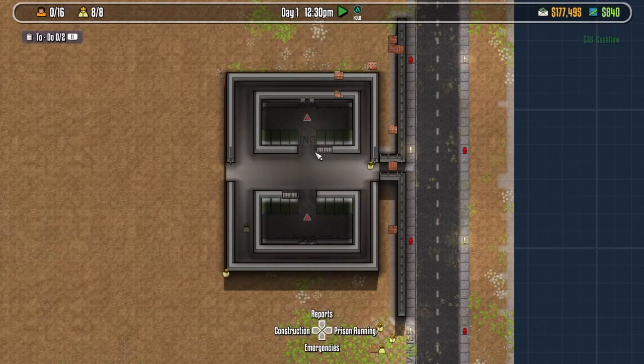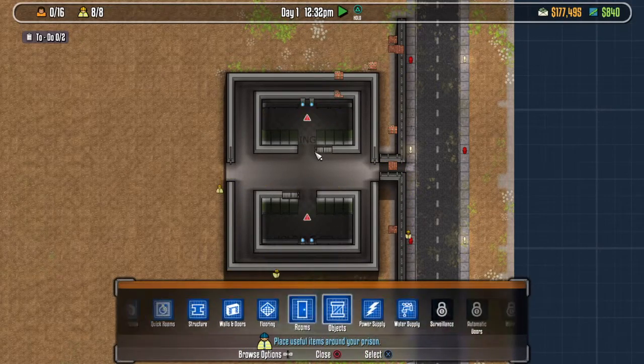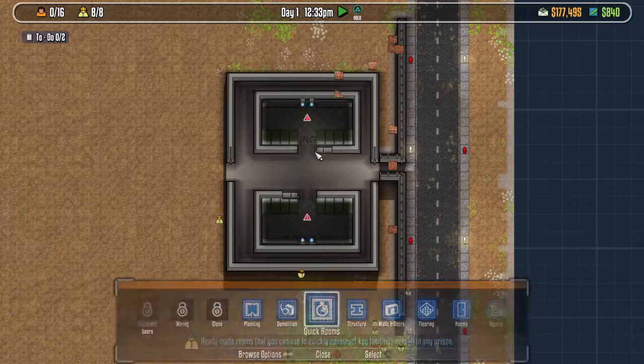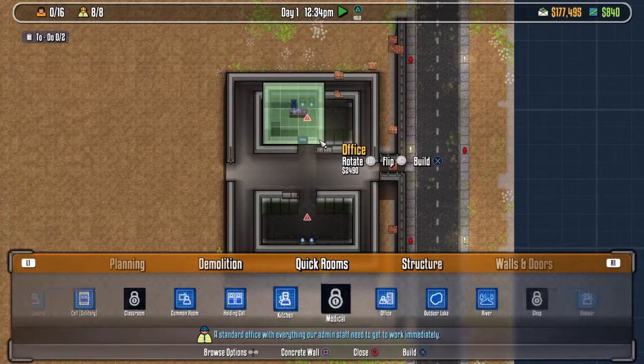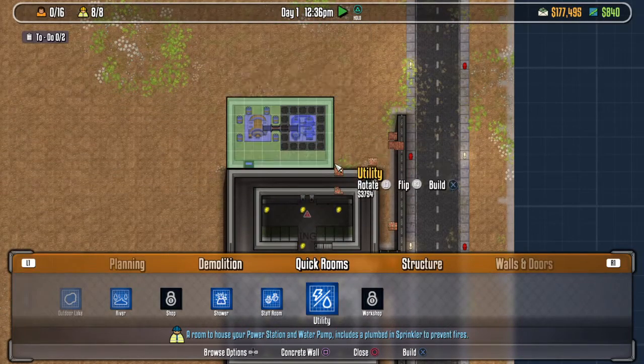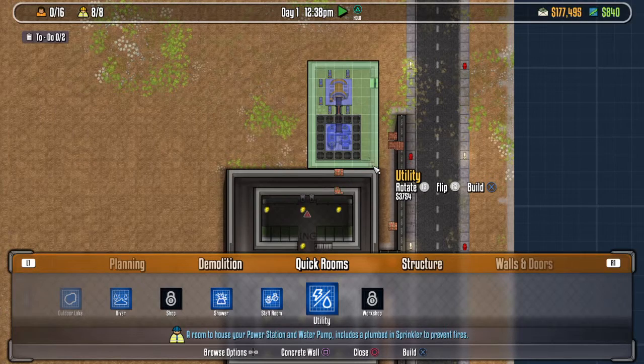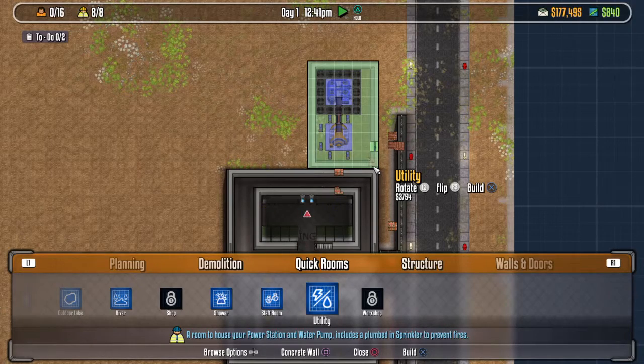Okay, so let's slow it up. Go back to the construction. Let's go to the quick room. Let's go to the utilities, guys, really quick. And we're gonna put the utility room, guys, actually, right on the edge, buddy.